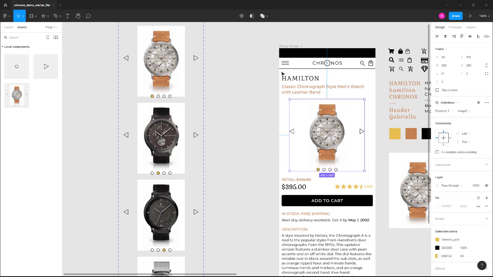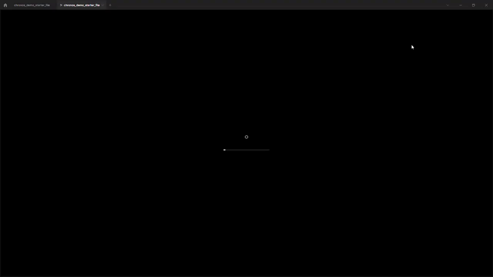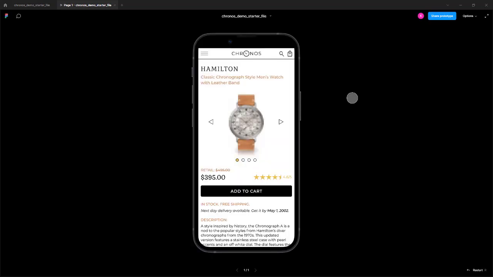That's one of the great things about components: I can reuse it in other places, and if I edit the main component, any instance of that I'm using in another frame would update. So I'm going to test this out just to make sure. Sometimes I like to have a little iterative testing to make sure this is working as I'd expect, at least for that very first one.